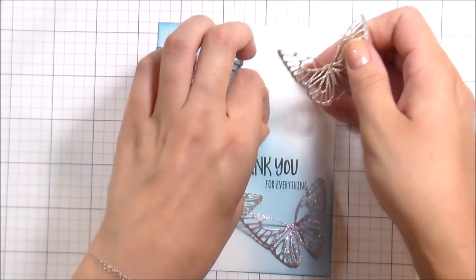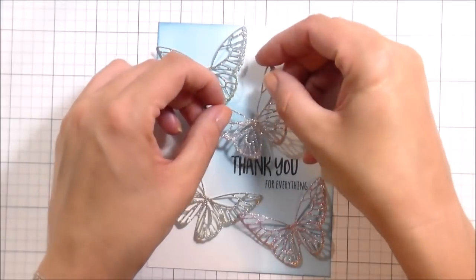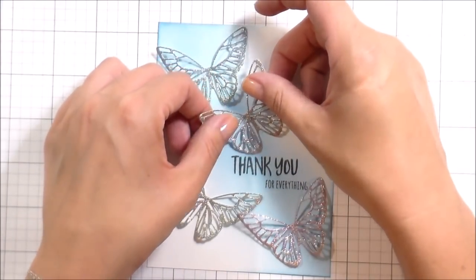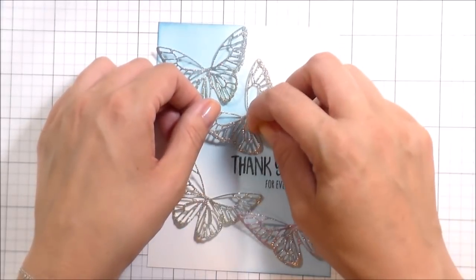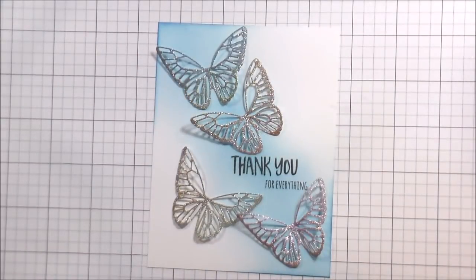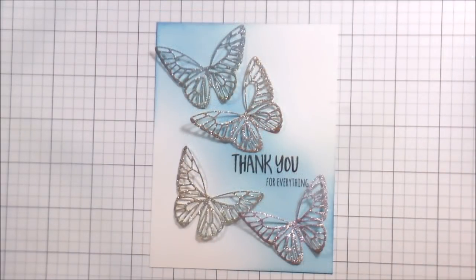So here I felt like this butterfly was just a little bit too close to the sentiment. It was crowding it. So I did rip the paper a little bit when I moved it, but not a huge deal because I'm putting the butterfly basically back in the same exact spot. I'm just scooting it up a little higher, so you didn't even really see that. And I only adhered the center points of their bodies because I really loved that I could bend them and shape them.